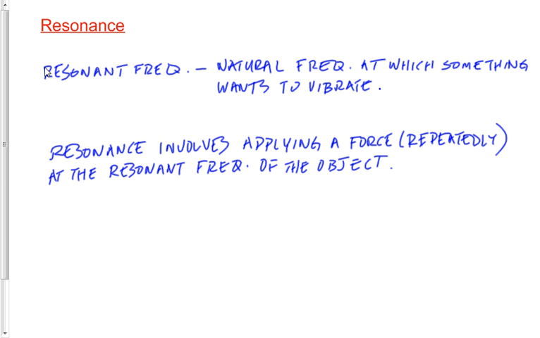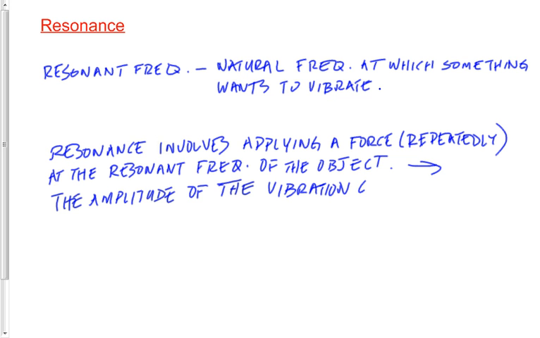So what happens here? When you apply a force repeatedly at the resonant frequency of the object, the amplitude of the vibration grows. If you apply a force on the swing set at the right frequency, then the swing set goes higher and higher and higher. If you apply a force at random frequencies, then the swing set doesn't go higher because you're not matching the natural frequency of the swing set.